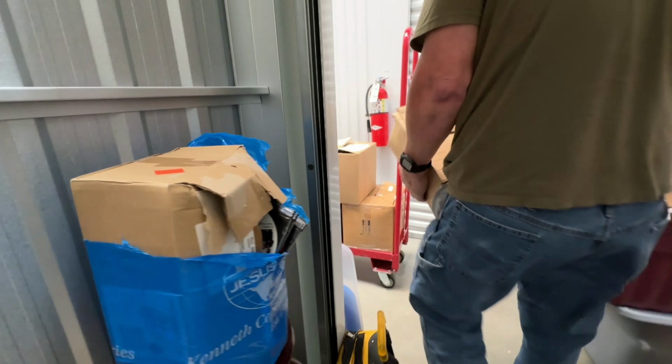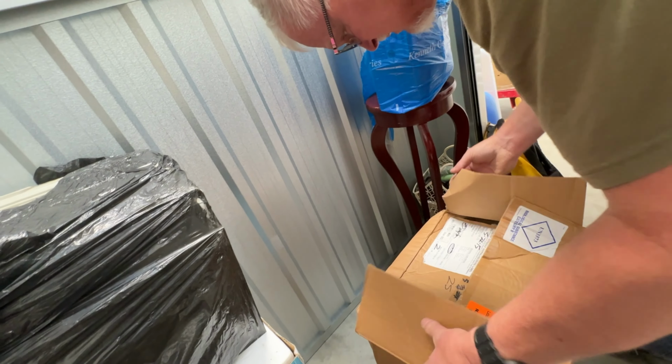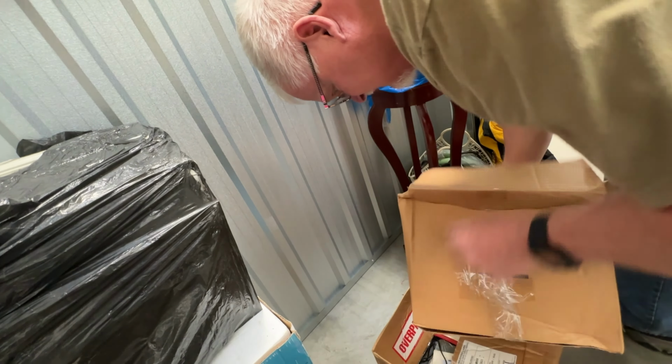Is it? Oh, what is it? I don't know. Oh, I thought it was a game system. Leapfrog. All right. And more books. And things do smell a little musty. Well, from being stored. And looks like paperwork. All right, what is down here? He's loading that one. Oh, sorry, I don't know which way I was pointing.